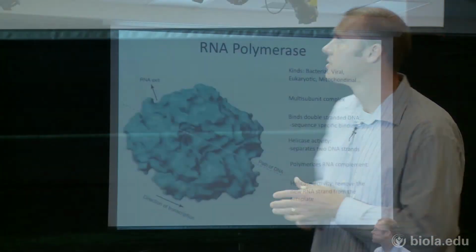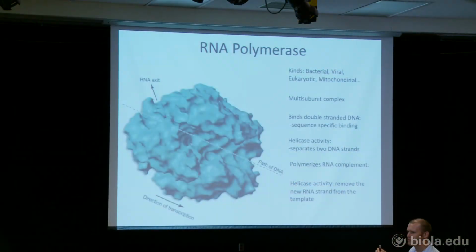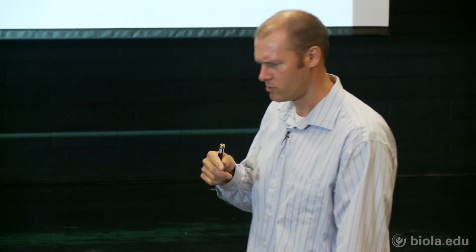Now, when it makes that RNA complement, just like DNA polymerase, the new strand of RNA is going to be sticking to the template strand of the DNA that it's reading. Okay? So then RNA polymerase has a second helicase domain. So it's going to open things up in the middle. It's going to start making its RNA strand, and then it will actually pull apart the RNA strand from the template strand so that the RNA piece gets released. We're not just copying the genome. We're just making a temporary copy that we want to go away. Right? So it's got a second helicase activity.